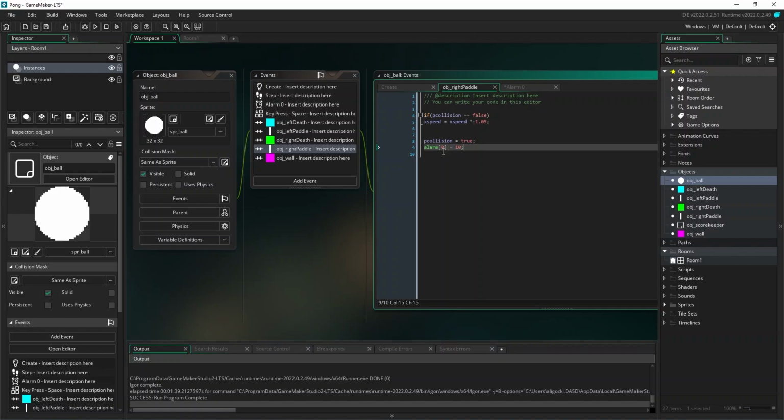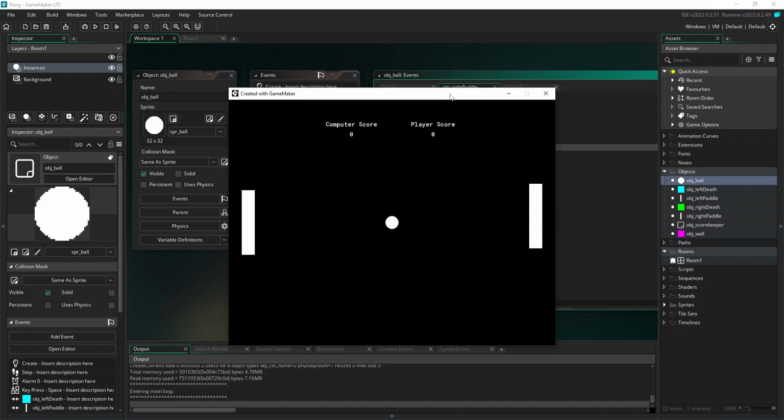So let's see what the end result is. To check to see if this works, I'm going to try and hit the ball with the corner of the paddle and see if I can get that super bounce to happen. It shouldn't work. And you can see that I hit the ball with the end of the paddle and it only bounced once. So that's how we can fix that super bounce glitch in our Pong games.